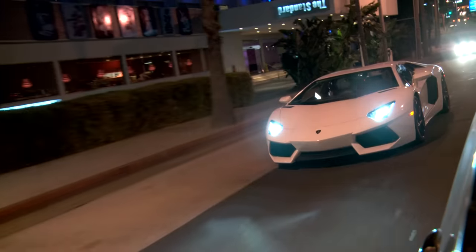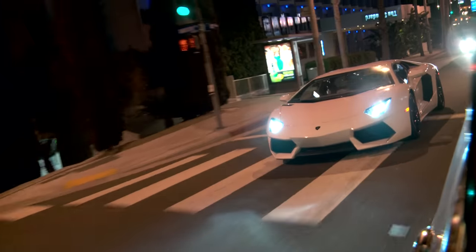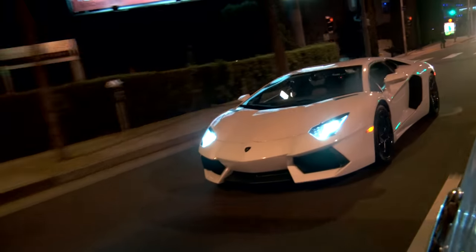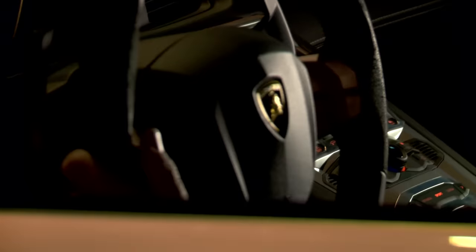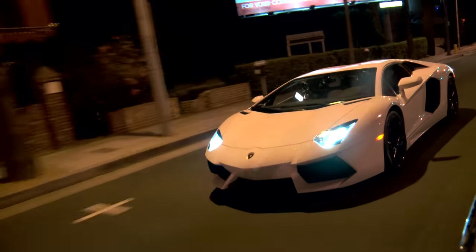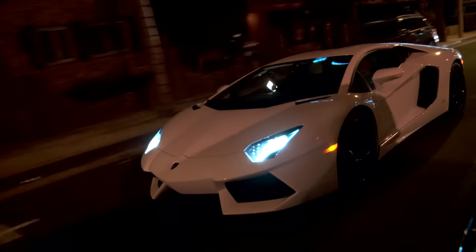But you know what? It's just as hard to get in and out of the Lamborghini as it is the rat rod. The scissor doors are just annoying. And you need to know how to run a Hewlett-Packard computer to function the center console. Way too many switches and gadgets on it. It's not that comfortable. It's not that fast.